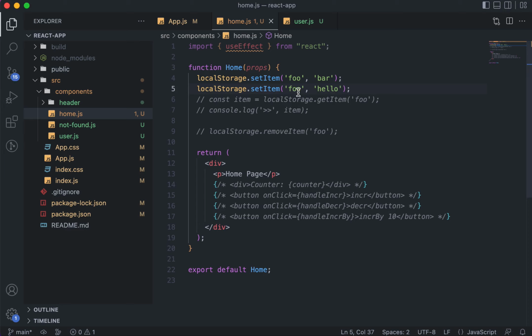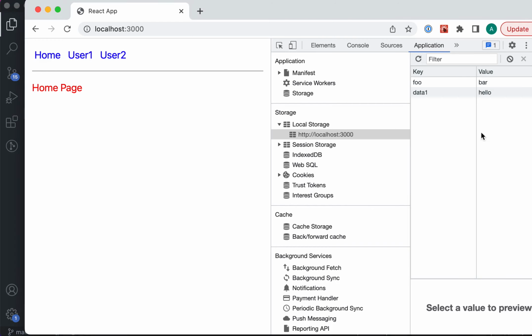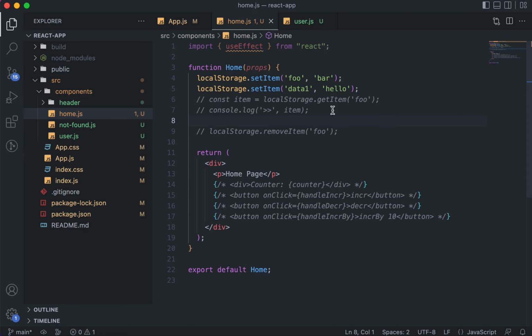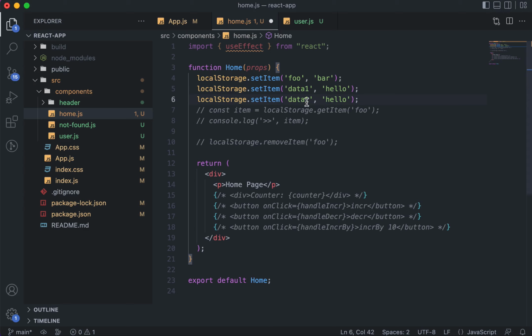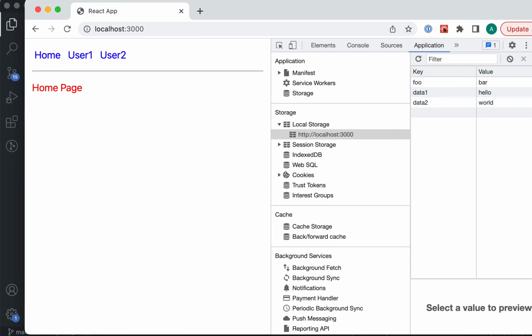If a different key is there, let's say data one, then if you save, you'll see that foo bar and data one hello will be the values saved. In that pattern you can do anything. So data one is hello, data two is world, and in that fashion whatever data you store will be stored here.